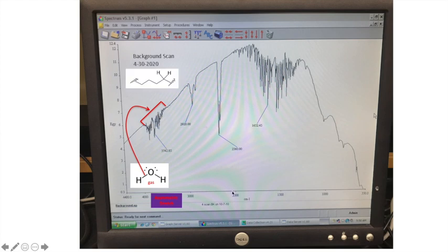What's that going to be? Oh, that's a polymer plastic. So this isn't the plastic bag that we're about to run. This is plastic which is inside of the IR spectrometer. Inside of the IR, there's a big potassium bromide crystal disc that is moisture sensitive. It's very hygroscopic. And if you let moisture by it, the moisture will hydrate it and start to damage it. So we protect that a number of ways. One way is it's coated in this plastic. And the plastic is a long hydrocarbon polymer with a bunch of carbon-hydrogen bonds. And those are sp3 carbon hydrogens, so we expect them to be a little less than 3,000. So that's the plastic hydrocarbon, and it's to keep the KBr disc inside the IR dry.